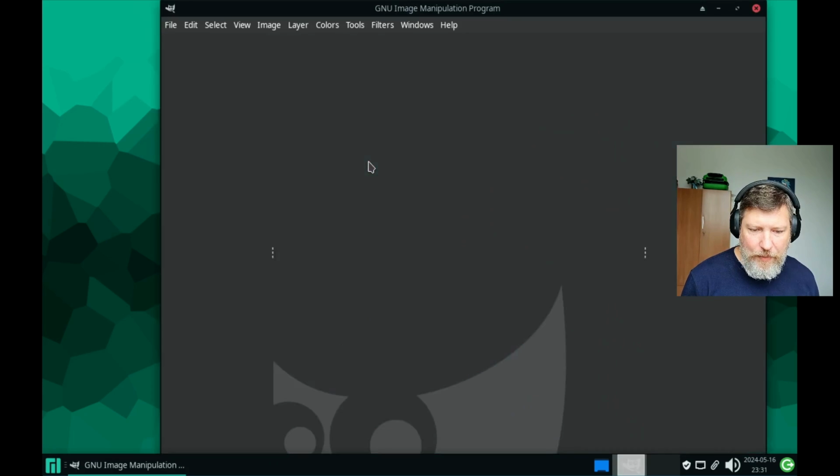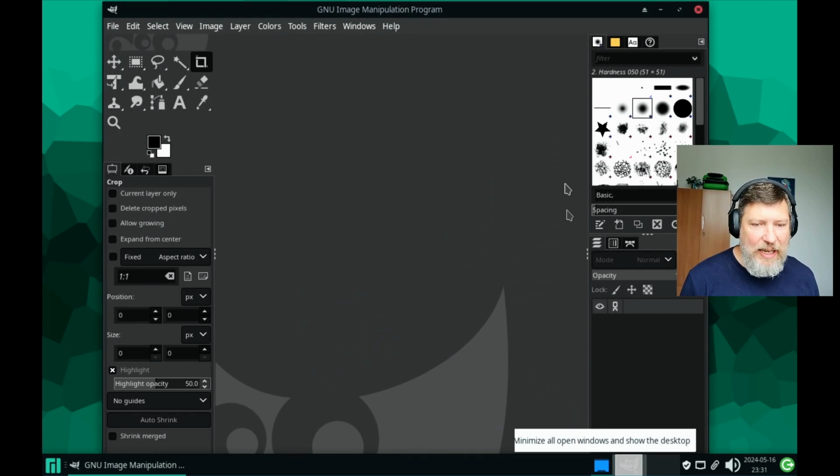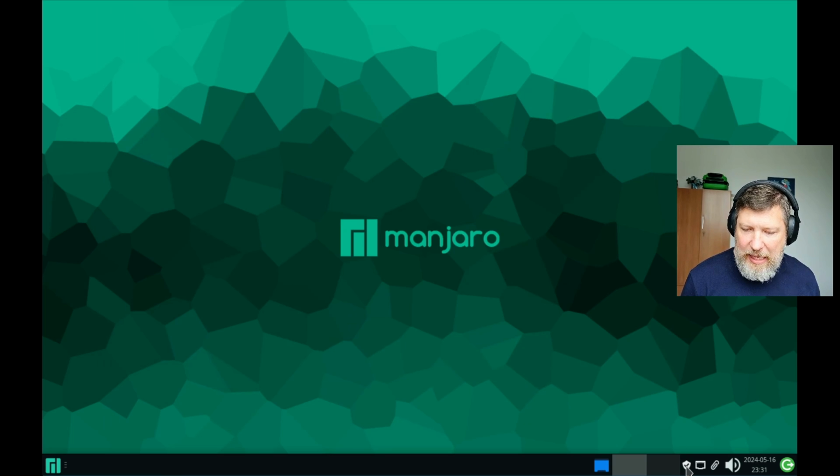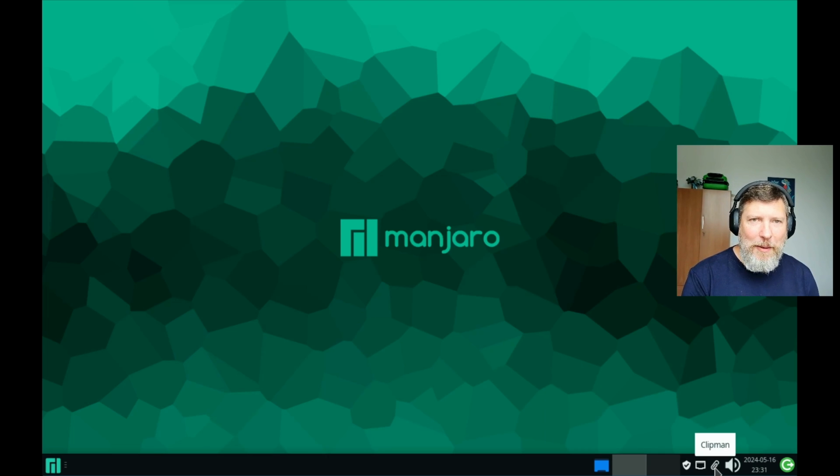So we'll pull up GIMP. There's GIMP. And they have these workspaces here. You can use the workspaces, or you've got this minimize, maximize. If you just want to use your mouse, you can use that. And this is telling us our system's up to date, our Ethernet connection, our Clipman for your clipboard for things you copy. That's actually showing a clip from my desktop that's not on the virtual machine, but my virtual machine has the ability to share the information from it. Your audio stuff, your calendar stuff, and your power off.